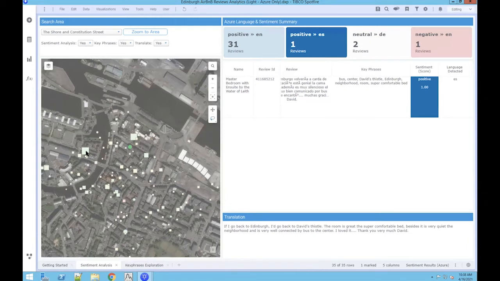We could see all the listings on this map. So let's go ahead and click on one of the listings. So let's say if you're interested in this listing, and right away you could see that Azure has gone ahead and used a bunch of cognitive services on top. So we're using the sentiment analysis. We're also using the key phrase extraction and the language understanding here to do a bunch of things.